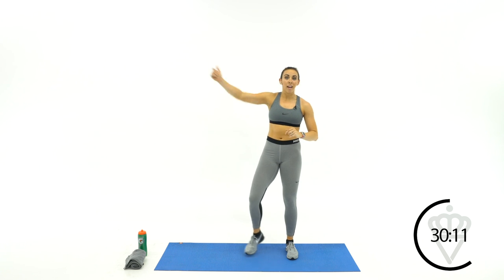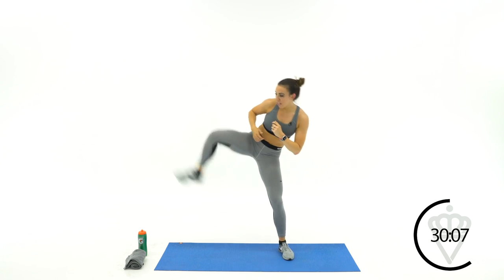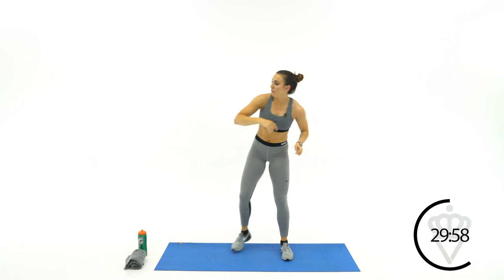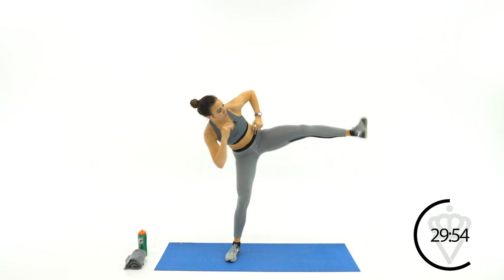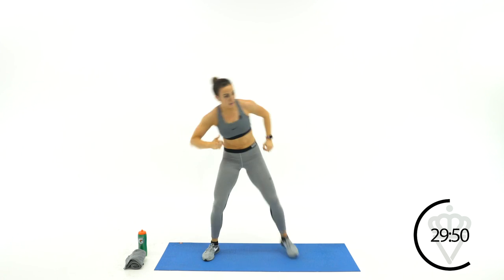All right, we're going 3 lateral kicks to the left, 3 to the right. Looks like this. 1, 2, 3, 1, 2, 3. All right, 3 on the right. Let's go to the left first. 2, 1, here we go. 1, 2, 3, switch. 1, 2, and lean away from that kick. So you're back, back, back.